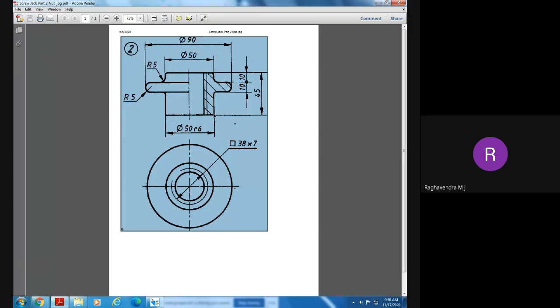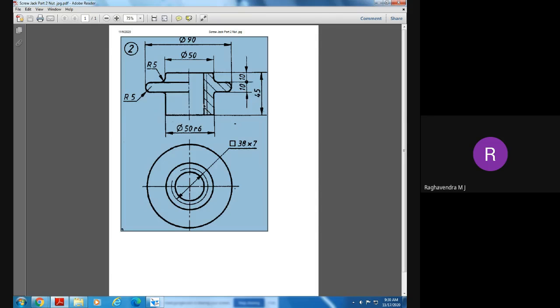Whatever you have here, the same thing will continue here. What is the total height? 45. What about this thickness? 10. This is 10. Total it is 45. And this diameter is 50.